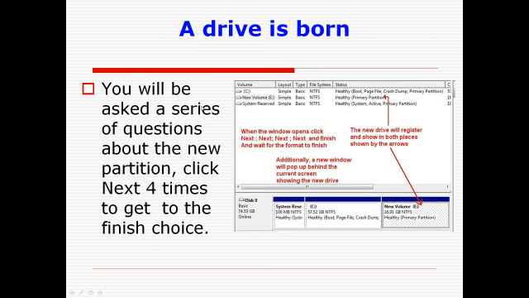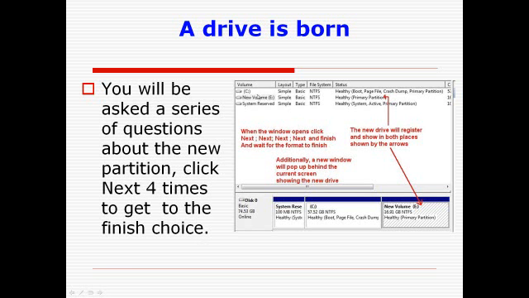You'll be asked a series of questions all to do with the size of the drive, how big the space you need, and so forth, but it will have all the default settings that you need. Basically, without going into fine detail and getting confusion, if you just click Next 4 times until you get the Finish choice, this will automatically set the new drive as a new volume.